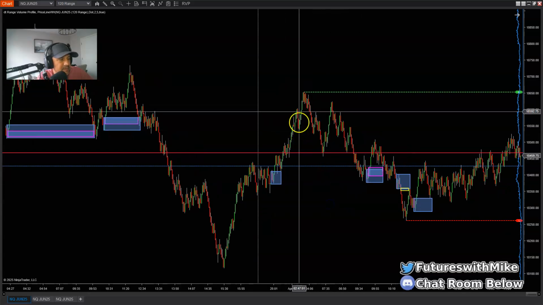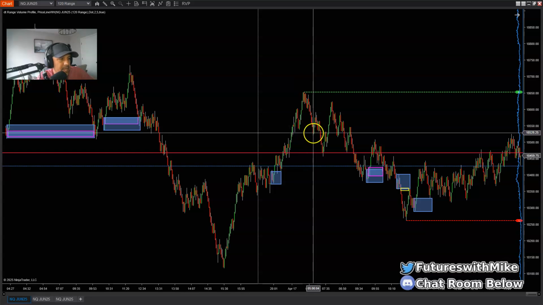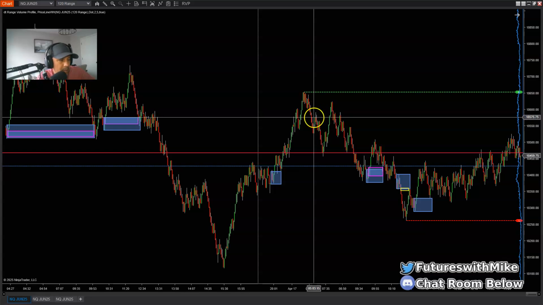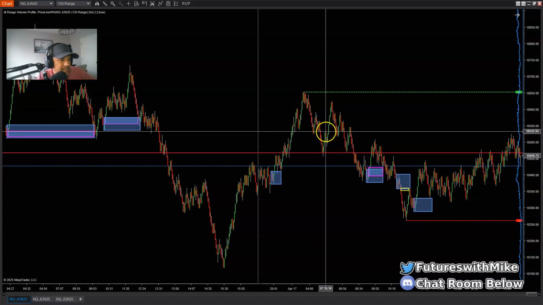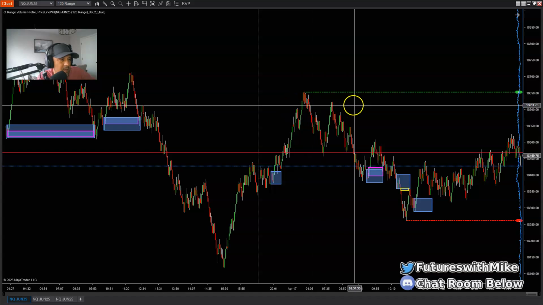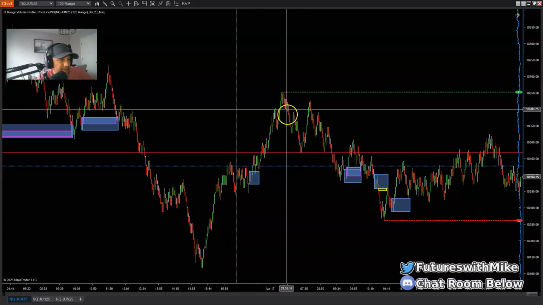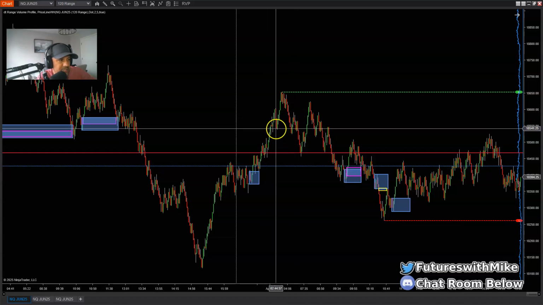This was the first attempt where it made a low, breaking below this low here, okay, and then pulling back, making a lower high right here. So when it came down to this area here, it made a new low. Yeah, you can look for a pullback to maybe this area here for a quick little scalp going short. But this is a reversal taking place right here when it came back down and first made a low, lower high, making its first lower high here and also breaking structure here to the downside.